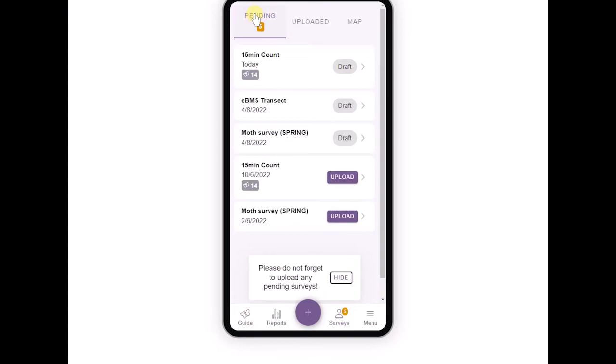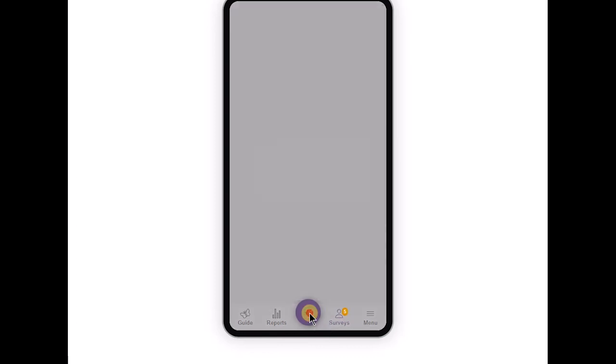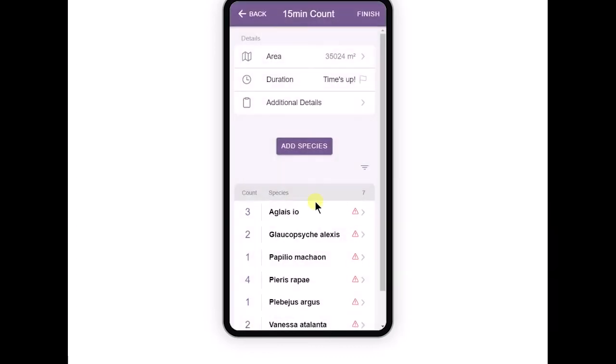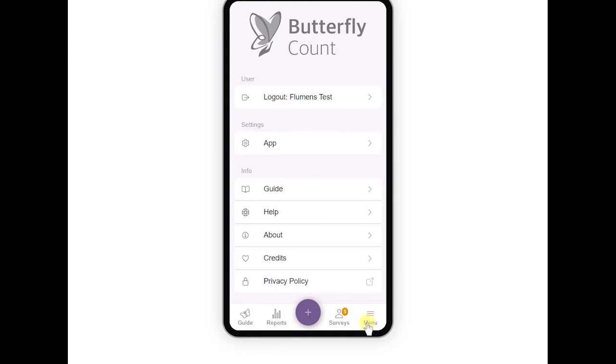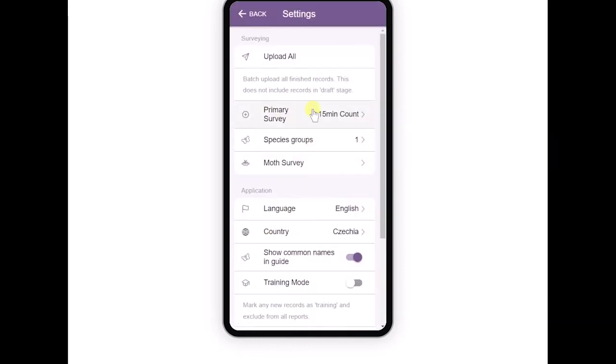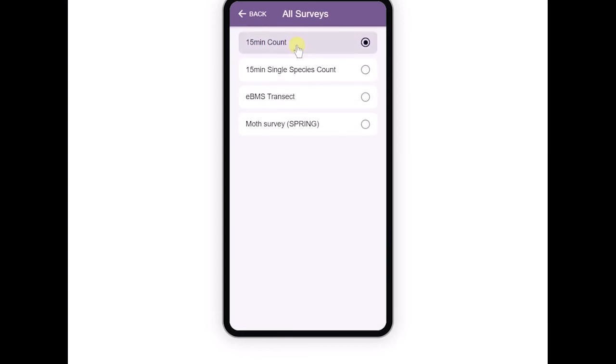Okay, more tips. Here in this purple button, if you click once, it brings you directly by default to 15-minute counts, the one that I was doing in this case. But you could change this option. If you go to menu and app, here in primary survey, by default it's 15-minute counts.